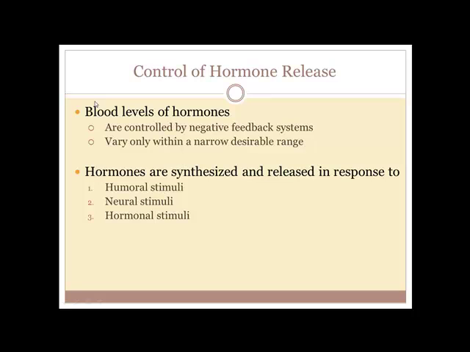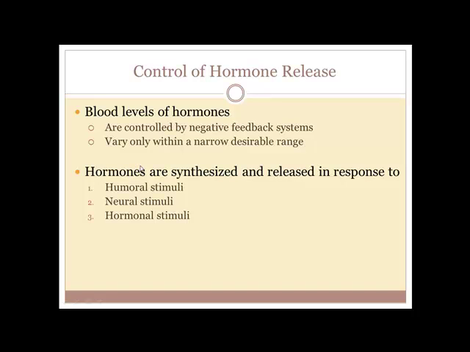So with our control of our hormone blood levels, they're going to be controlled via negative feedback mechanisms. In general, hormonal levels are controlled by negative feedback mechanisms. There are a few cases where we use a positive feedback mechanism, and the main ones coming to mind right now are going to be menstruation and childbirth. And you want to keep these levels within a very, very narrow range.